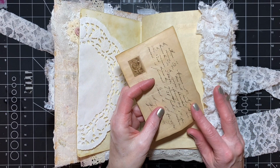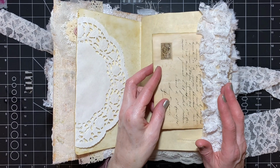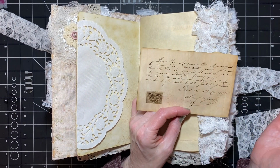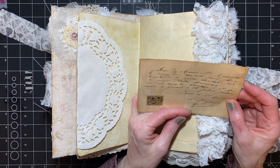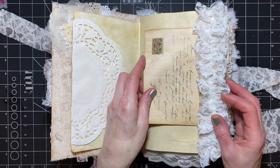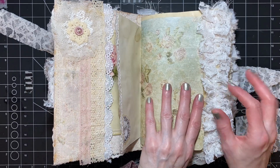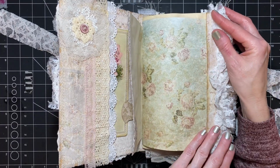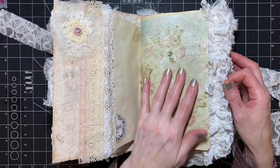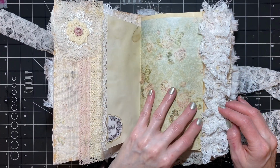It's from the Graphics Fairy website. I can't remember, but I feel like I looked up script, and then this kind of thing comes up. Anyway, you have to do lots of digging, but there is a lot there in the free images. And then this tucks right back down under. See here, it has the little lip to tuck underneath. It doesn't have to, it can hang flat, but it sits on the lace, so I liked it kind of tucked in like that.